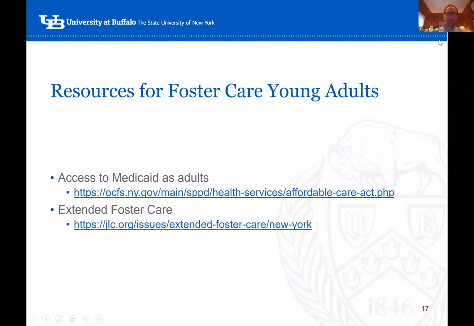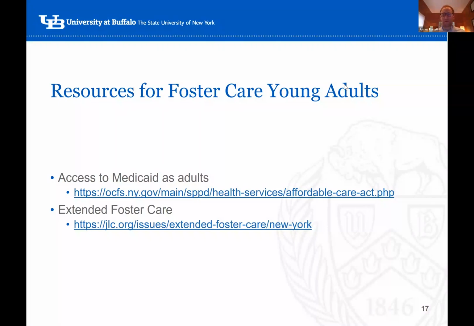So a couple other resources I've listed up here. This is more about when kids in the foster care system transition into adulthood. And oftentimes these young adults don't have any idea what resources are available. And depending on their life circumstance, they may not have gotten much guidance as to how to look for resources. So it's good to be familiar with these. Adults in the foster care system may be able to access Medicaid, which can help give them more affordable healthcare options for some of these different services.